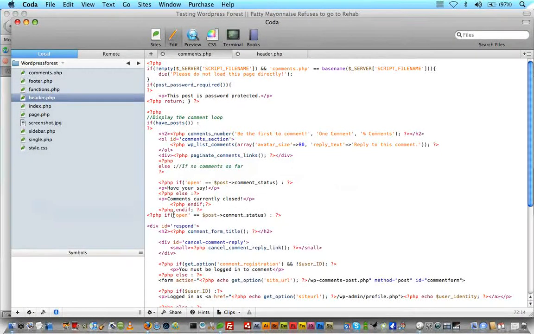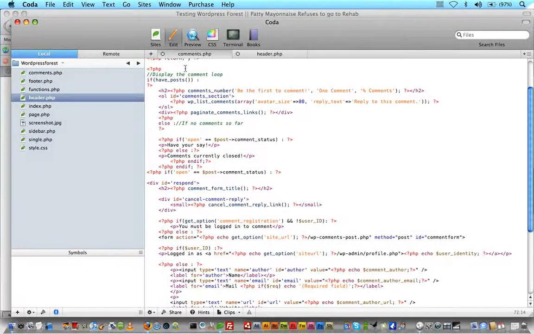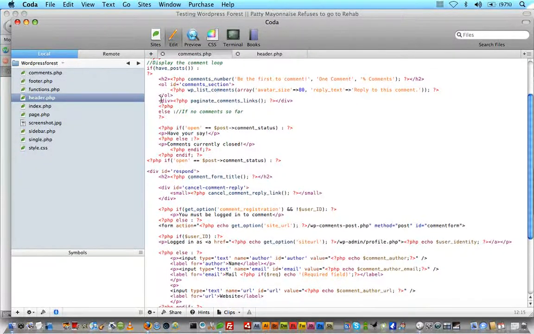So to finish off the day, let's walk over our comments.php file and review what we've done. At the top here, we've run a few security checks: if the post requires a password, or if they tried to load the page directly. Next, we went through our new WordPress 2.7 comments loop. We're no longer using the global comments variable. We're using the have_posts function. We're going through our loop with wp_list_comments.